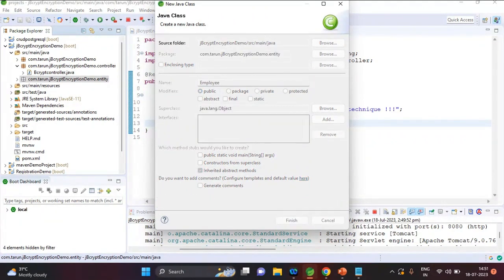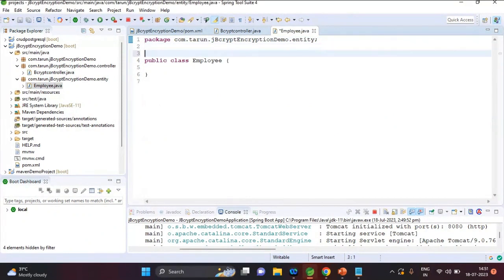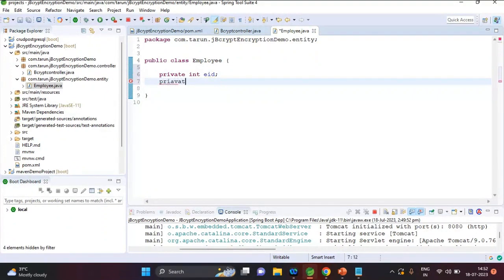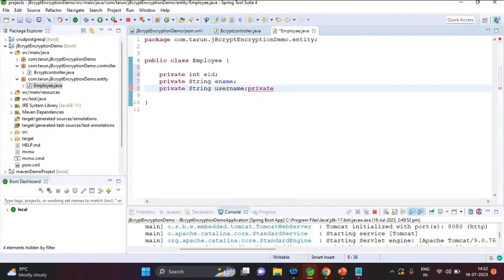Okay. So in Employee, fields like private int employee ID, EID, and private String employee name, private String username, private String password.